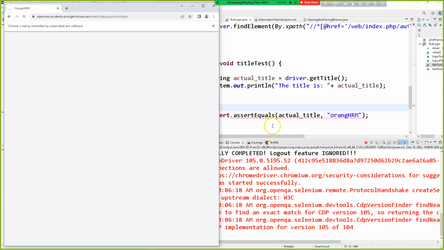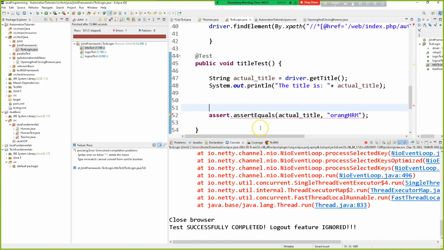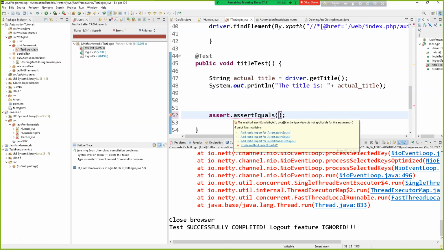Yeah, session failed. Okay, if I say this is true, it should also be true, or it will fail. Still it is not taking. Okay, let me check.